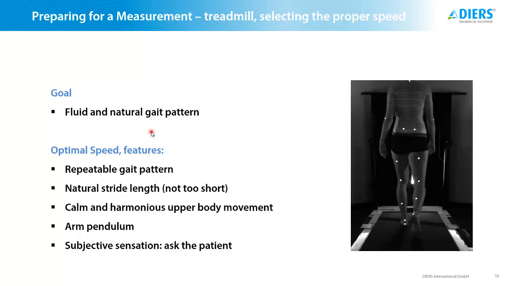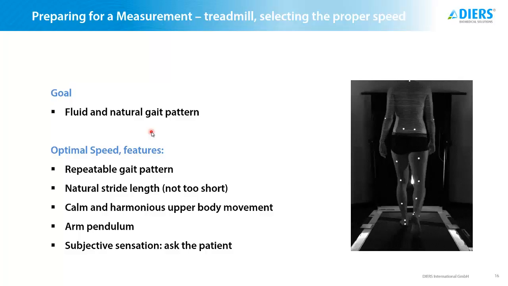But an important item is that you select an optimal speed. Now, for mathematical or scientific reasons, there is always a discussion: should I fix the speed or should I not fix the speed? Well, in clinical conditions, I would say don't fix the speed. And you will often even see that if you measure barefoot, the speed during barefoot measurements might be slightly lower than the speed you have in shoe conditions.